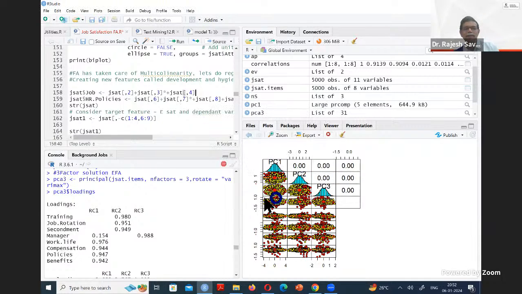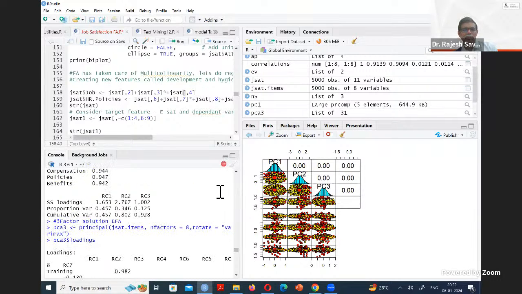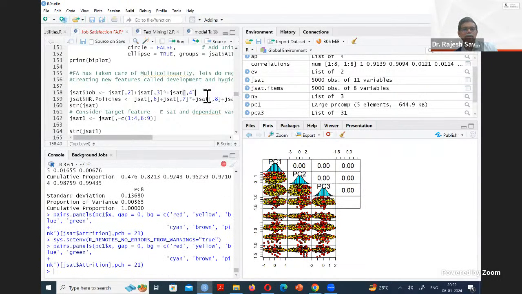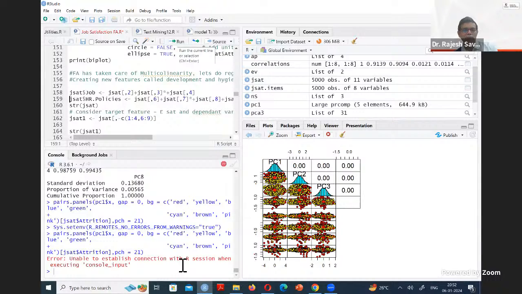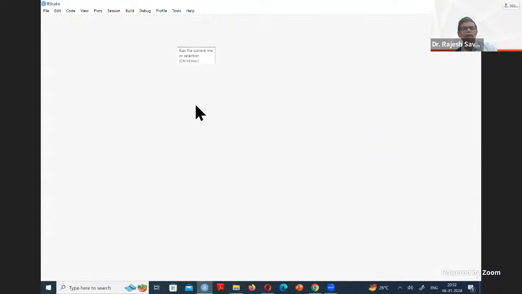It's saying that terminated. Let me see if it takes this command. Unable to establish conversation when executing console input. Oh yeah, okay, because we terminated. No worries, no worries.